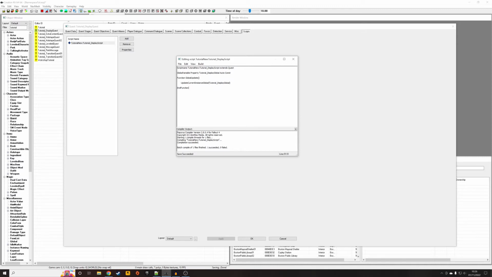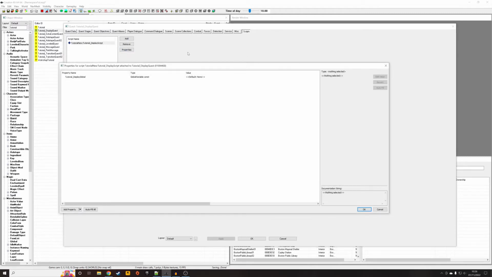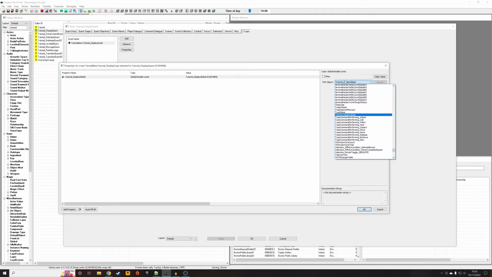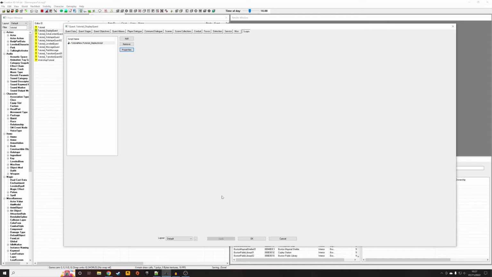And I've saved that and that's compiled successfully, so I've not spelled anything wrong. Close that. And I'm just going to go to the properties and fill in this property. And because I've given it the same name as the global, if I hit autofill, it will automatically fill that property. As I've said in other tutorials, you can just select it from this list and you could, in theory, put any global in here. It doesn't have to be the one that's got that name. I just always give them the same name because it helps me keep track of it.